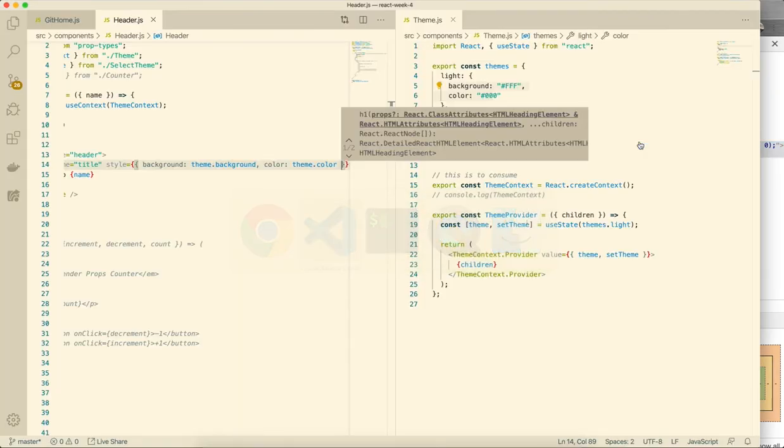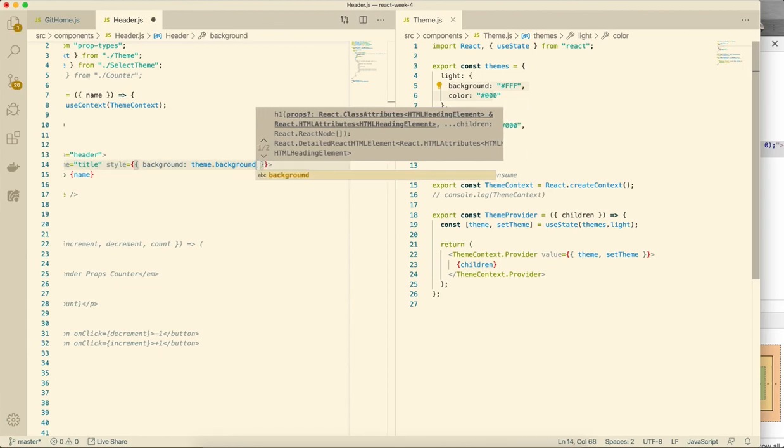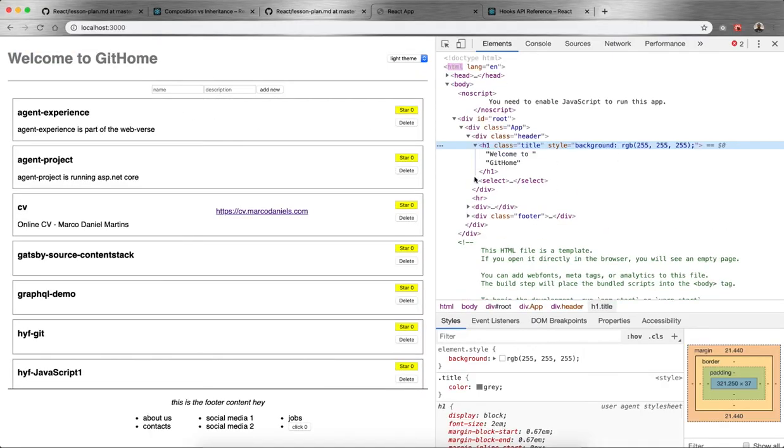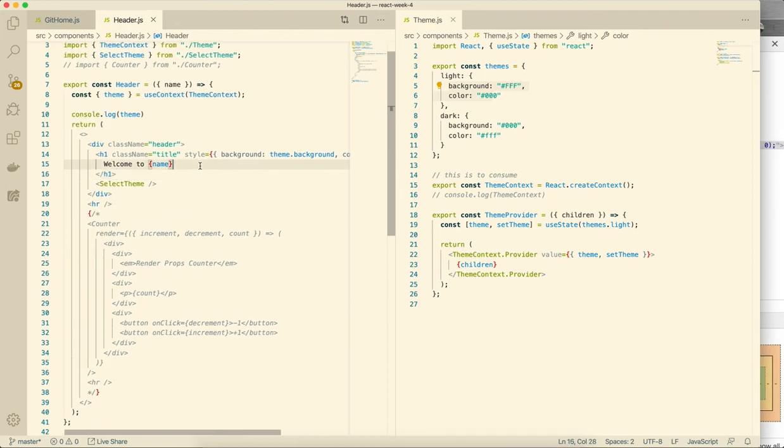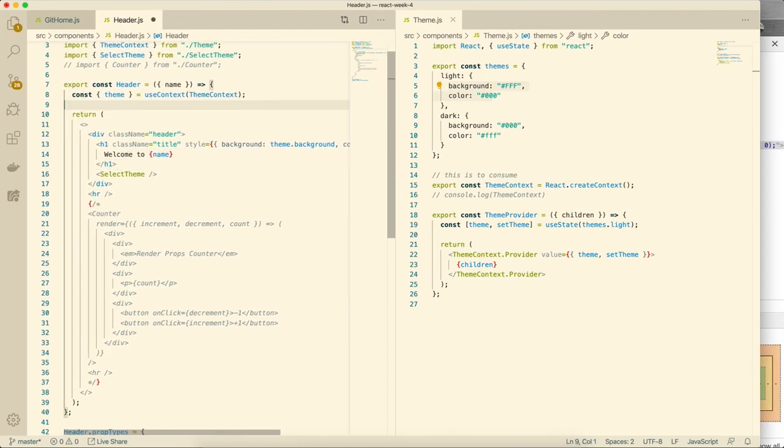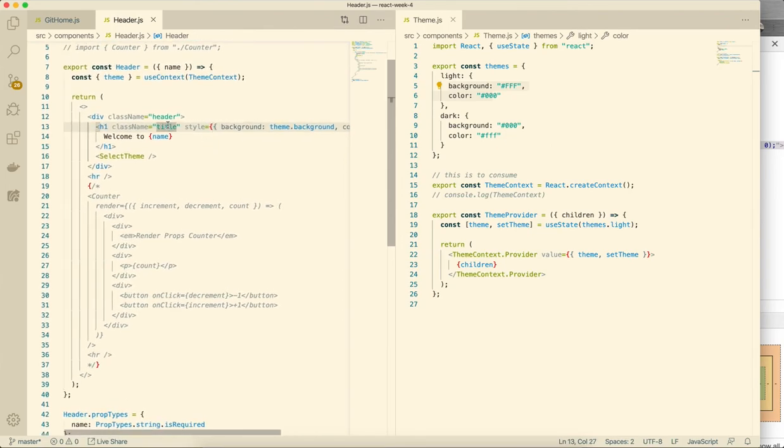So if we remove this one, for instance, okay, now it went away. That one is gone. It's just that the color is different because I think in the CSS I have it gray. So we can see that it actually works to change the color. So this overrides the CSS. Yeah, the style does, because it comes within the component. It's inline styling, so it always overrides whatever you wrote in CSS.